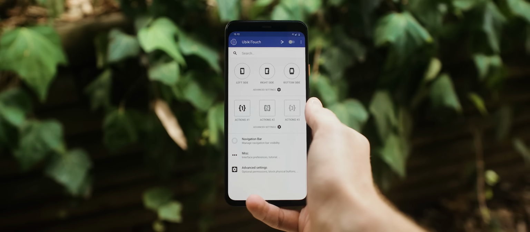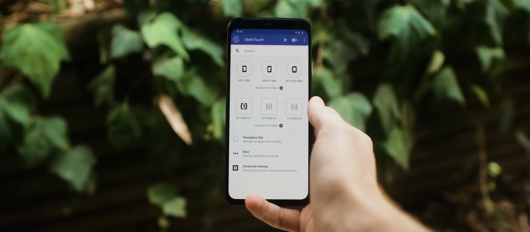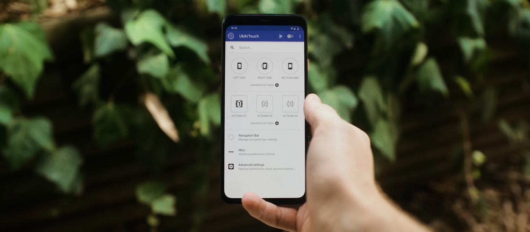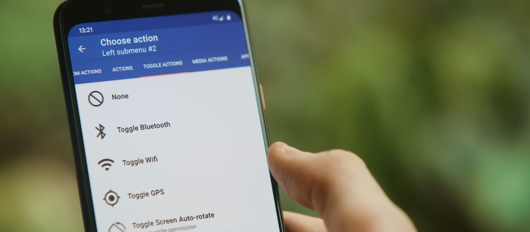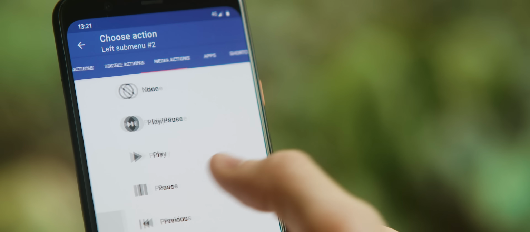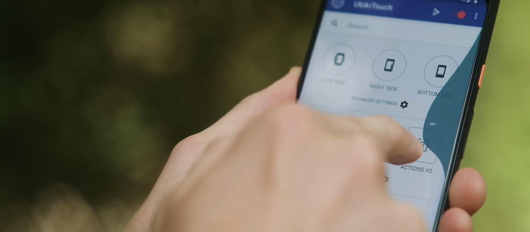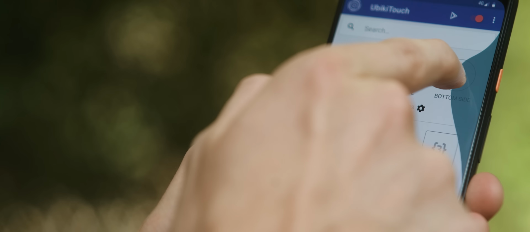Alternatively, Ubiquiti Touch is an application that can completely overwrite the navigation experience on any Android phone. So whilst you can use the app to set basic swipe gestures to navigate between or within applications on your phone, you can take things a lot further by defining your own custom actions. You can even have multiple actions depending on which direction you swipe the triggers and depending on how long you hold them for as well.